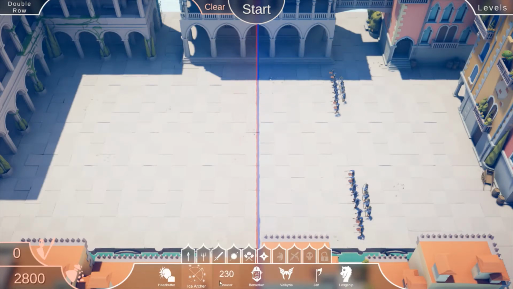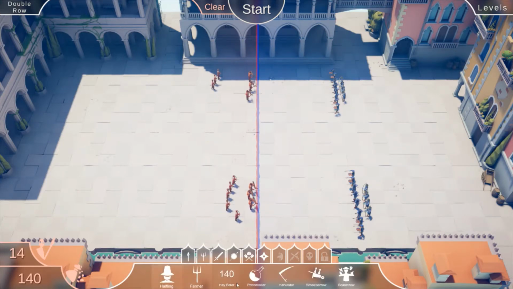we kind of do a similar thing here. Send in a couple of brawlers and back them up by a series of ice archers. I'm feeling good about that one. Can I just have a normal archer too? For 100? Yeah. Normal archer for 140. Sounds good.